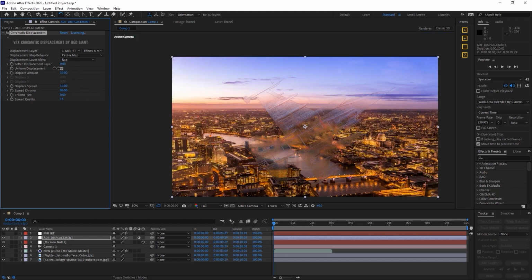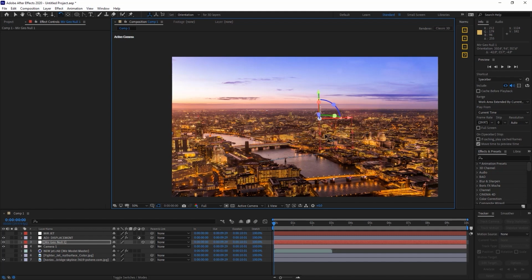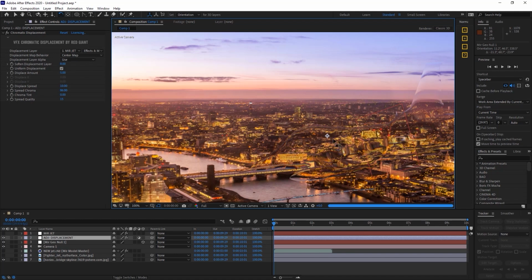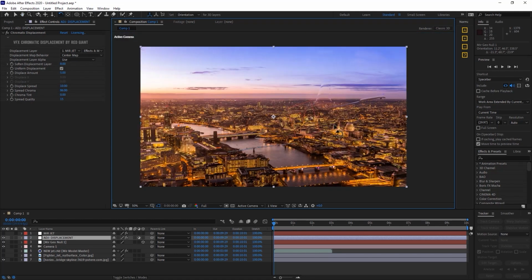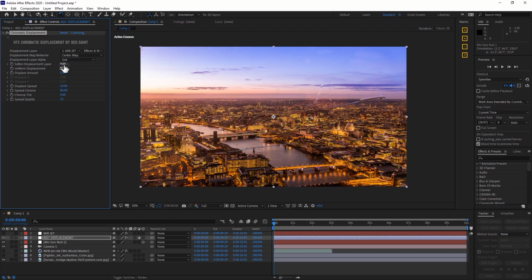So I'm going to unsoften this a bit. So I just have this slight, Predator level displacement, and I'm going to turn down the displacement amount to a very subtle level. Maybe I'll turn the softness up a little bit more. Something like this. Now, one of the things I like about a subtle displacement is that while you're moving it around, it can be really clear where this invisible jet is, which is sort of what they do in the movie. But if you have it aligned and just holding still for a little while with no real indicators, it's pretty invisible, which is kind of cool. You have to know that you're looking for that jet. So this is the way chromatic displacement works. It's my favorite way to displace things in After Effects.